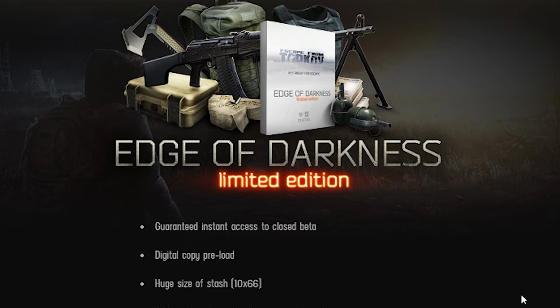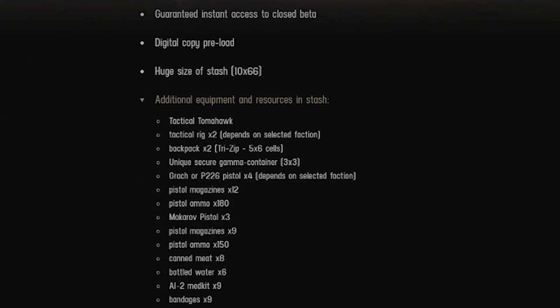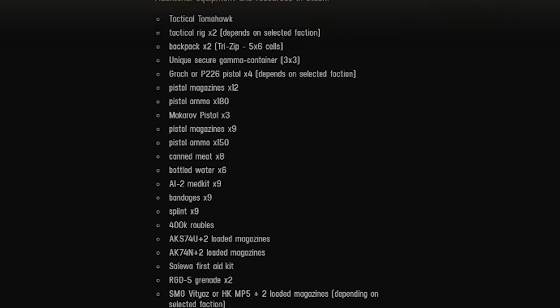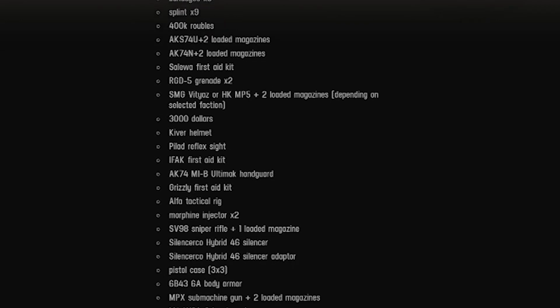Edge of Darkness Edition account. The most expensive account type, you get everything in the other editions in larger amounts, plus access to the Season Pass to all future DLCs, your account name in gold on all menus to differentiate you from other account types, and a unique secure container, the Gamma, with 3x3 slots.